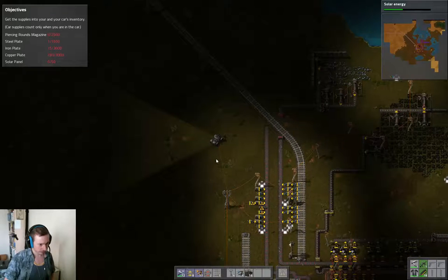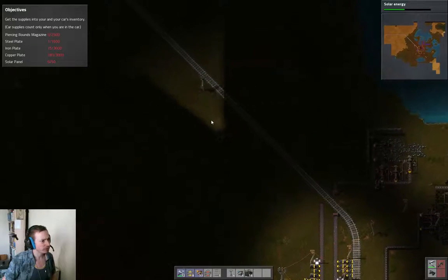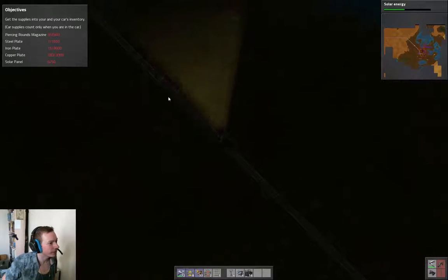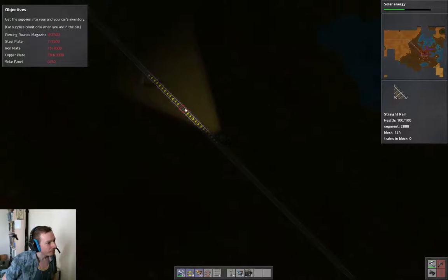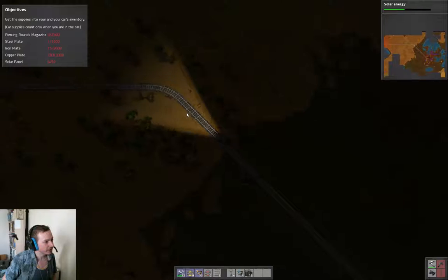So, let's see what's going on over here. Maybe build some... Oh man, this is going to be hard, this driving at night. There's trees, there's power lines.